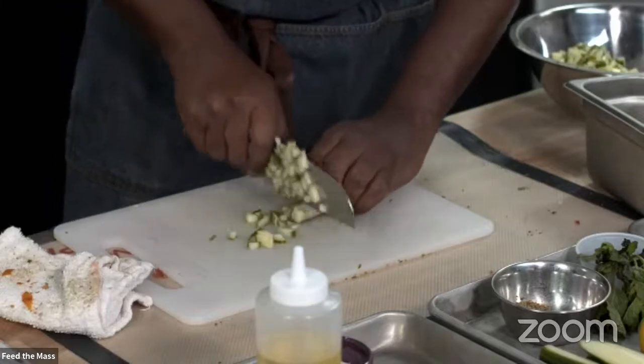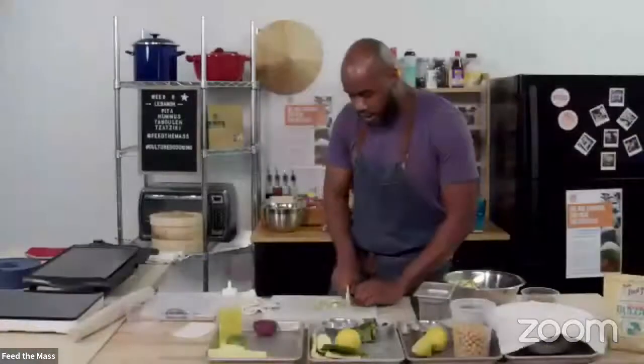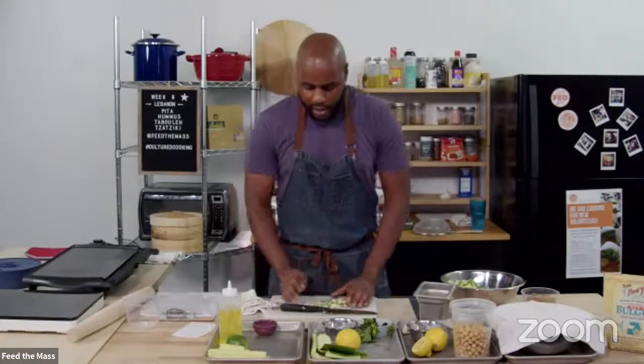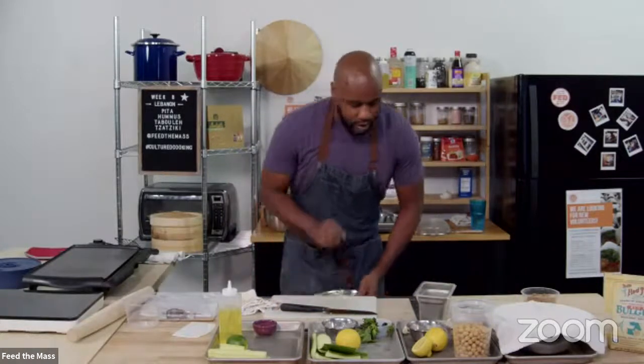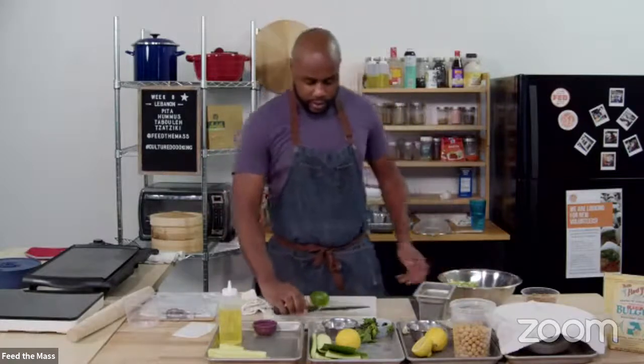I'm just going through and finishing off this cucumber. And then from there, we're going to start working on that lime. We're going to roll it out a little bit. So the lime and the olive oil are next up for the chopping block. Right, so here we go. This is the lime.